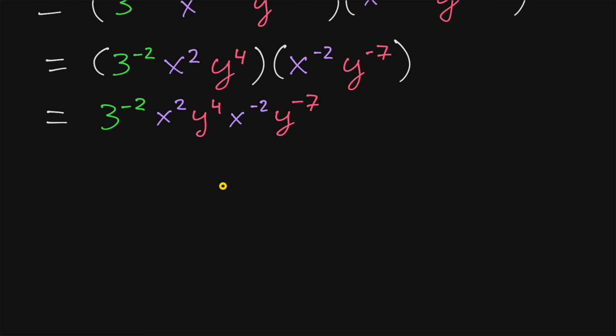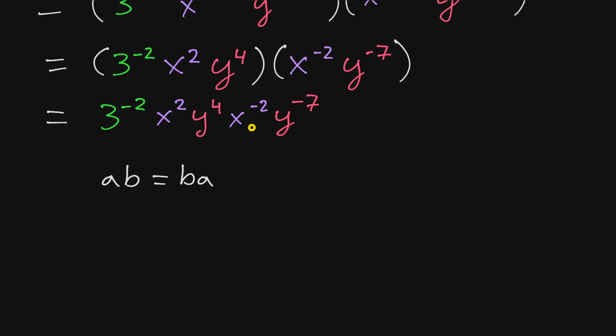Okay, so now we can use yet another property of multiplication. This one is called the commutative property of multiplication. The commutative property of multiplication basically says that if you have factors that are multiplied together, it doesn't matter which order you write these factors in. So let's say you have two factors multiplied together in a product, a times b. You can write it as a times b, but you can also write it as b times a. And of course, this will extend to however many factors you have. You can just write them in whatever order you want.